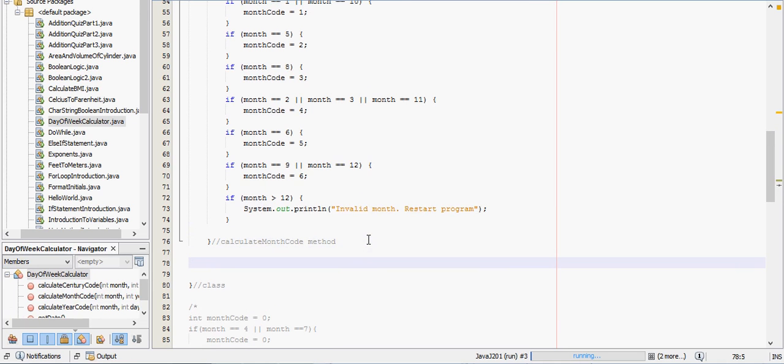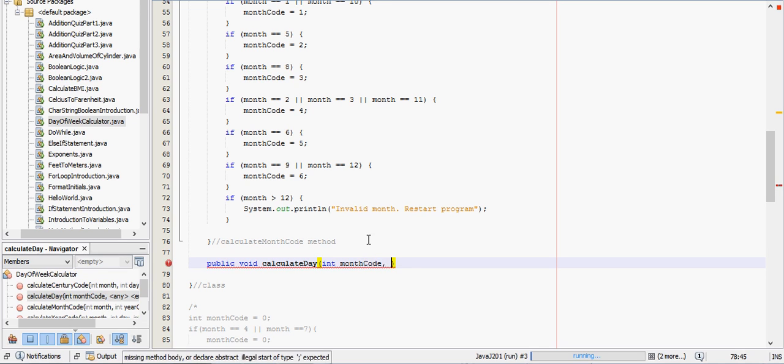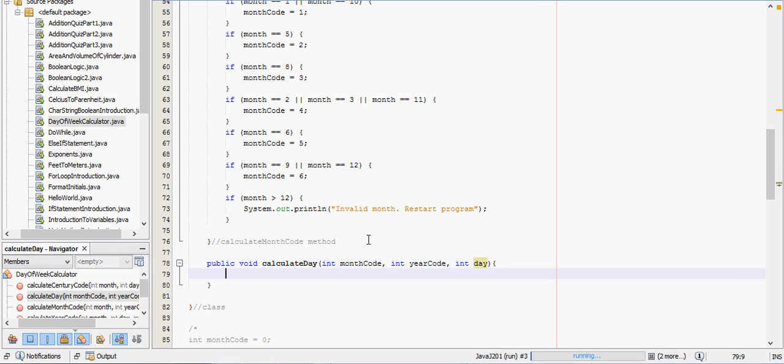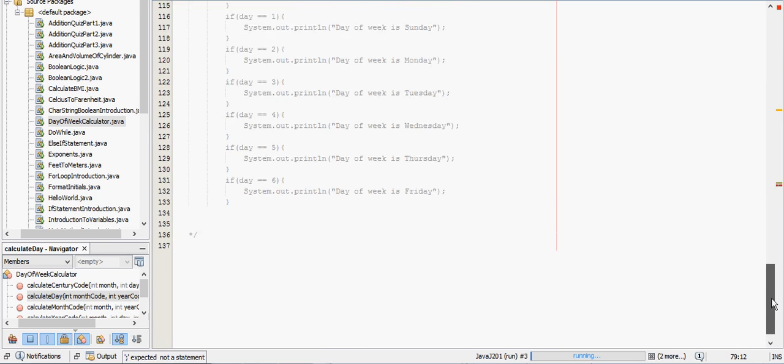So let's call another method. So public void calculate day. We'll pass in the month code. We'll pass in the year code. And we'll pass in the day. Alright, so day, let's see why I called it down here so I don't have to retype all this stuff.